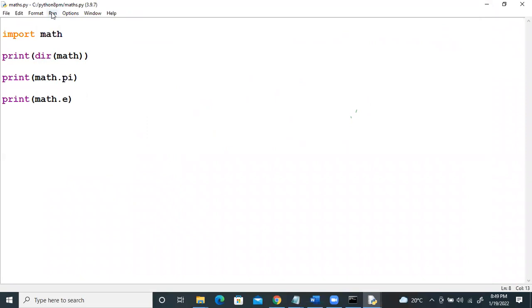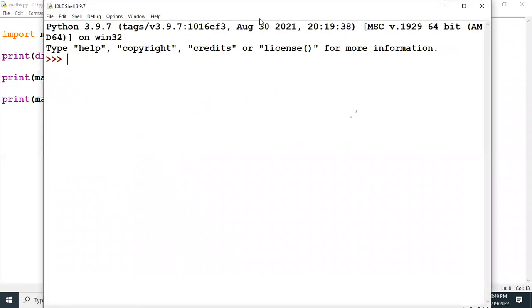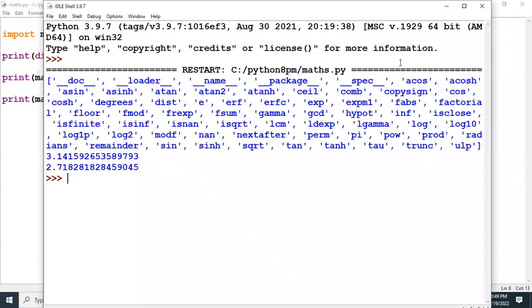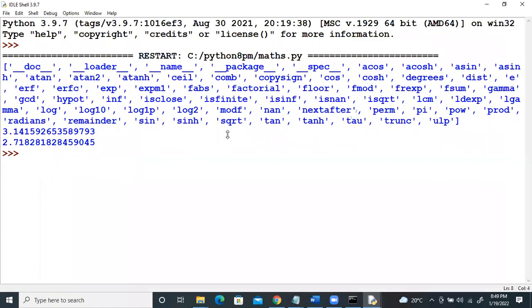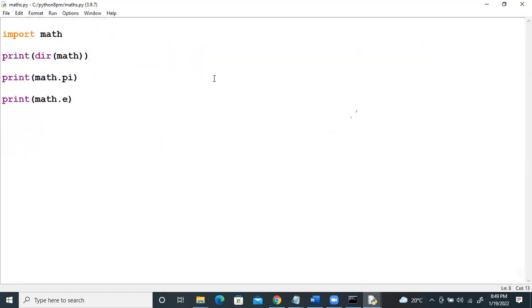For example, you don't know how to work with a particular functionality. Within this module, you've got many built-in functionalities. For example, you don't know how to work with square root. Python is going to provide you with the syntax, right? There is a function called help function. Just like the print function, we also have a help function in Python.